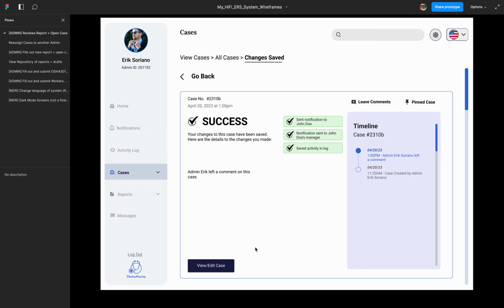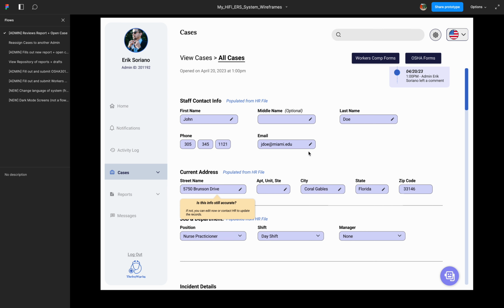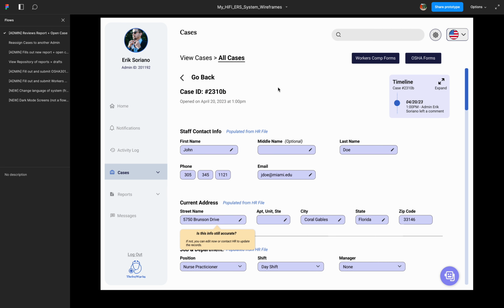And that's basically what it would look like to add either photos or any other type of media or edits to the case. Something else I wanted to show you. When the user is an admin inside a case, they can also see the timeline over there.